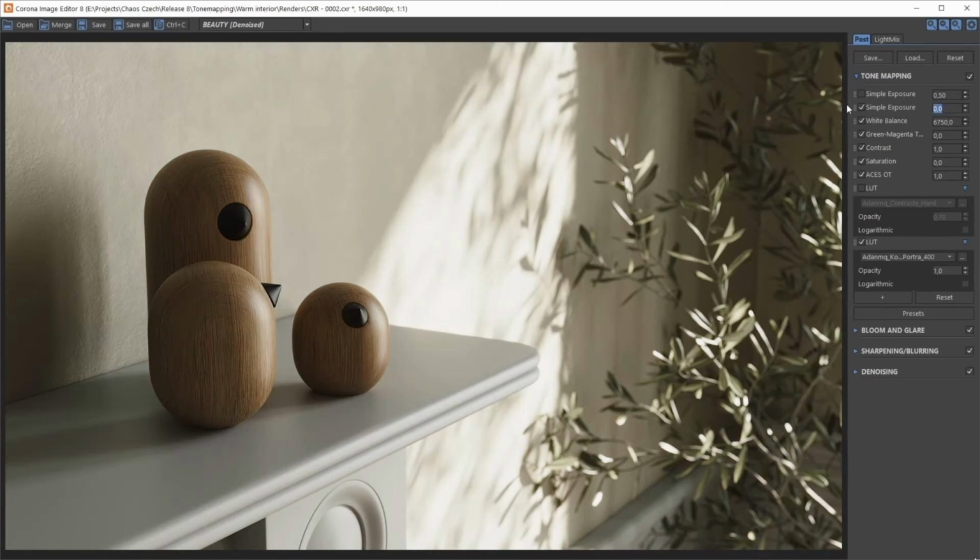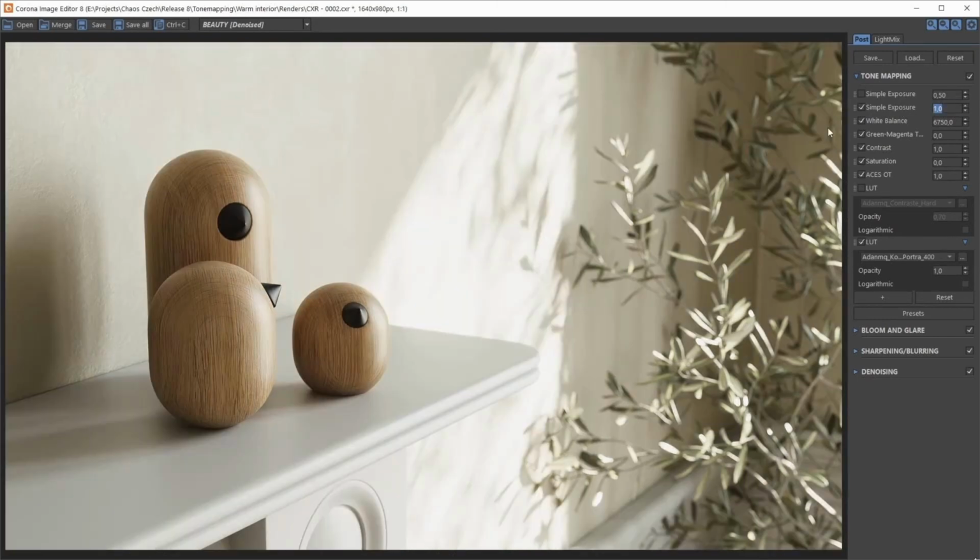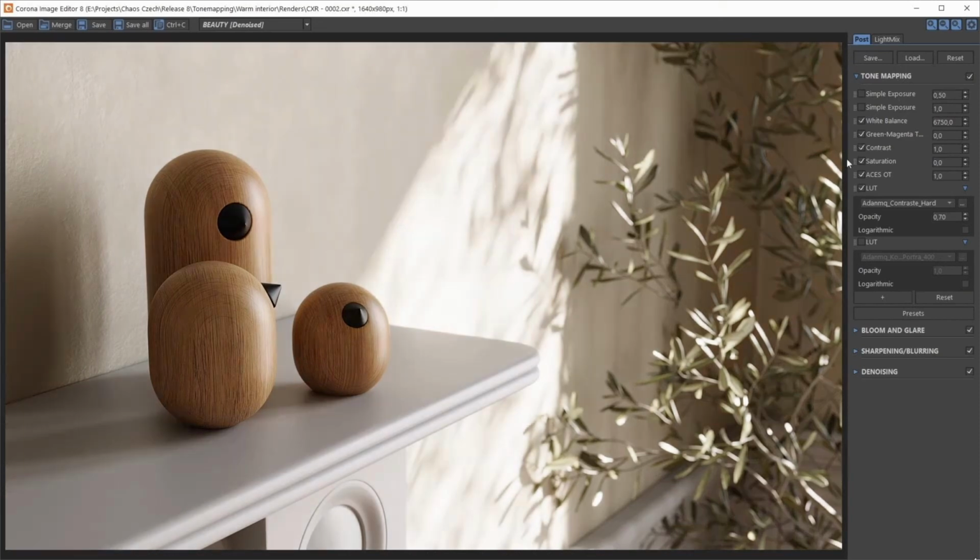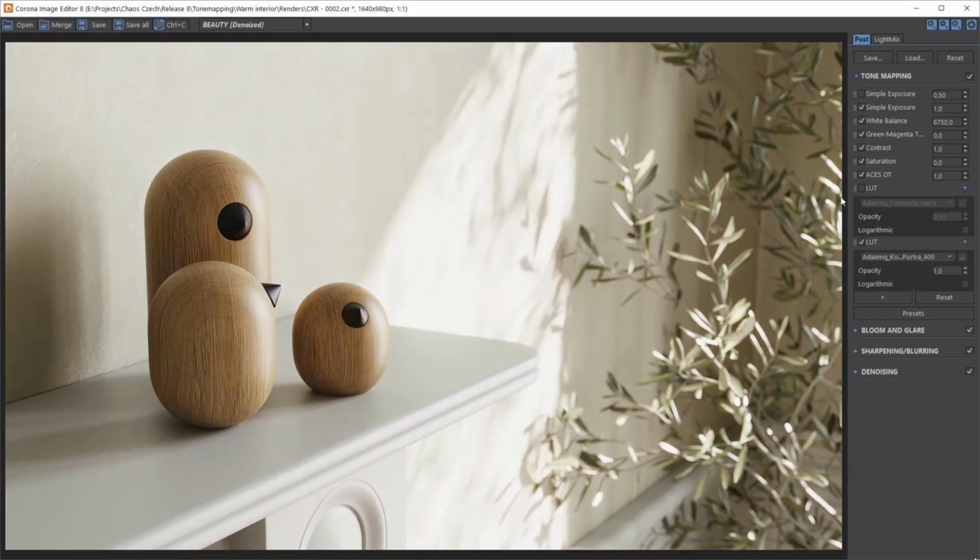And now you can set up, let's say, this simple exposure operator that we brought in. We disabled the previous one. We're going to set it to an exposure that's going to fit the LUT that we're using here. And so now we can switch between different LUTs that work in combination with different simple exposure operators, right? So now you can toggle between the different looks real easily. And those looks are not only limited to having different LUTs in there, you can have different simple exposure operators that sort of combo with those LUTs. And that's just an idea for a workflow that you can use with the customizable tone mapping stack.